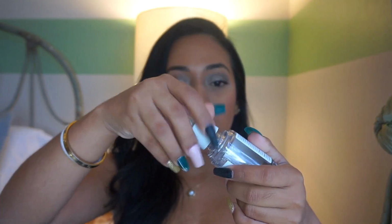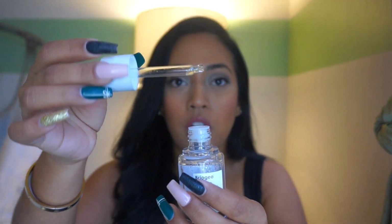I also like to use it before bed sometimes, and what I normally do is I'll part my hair and I'll take the dropper and kind of slowly disperse it through each part, because it sounds like a lot of work going through parting all your whole hair, and I have so much hair, I really don't want to go through that hassle. So I just part it, and then I stick in this dropper. Let me show you. So this is a dropper, and I stick this little dropper in my hair, and I just start dispersing the oil throughout. And this stuff really, really works.